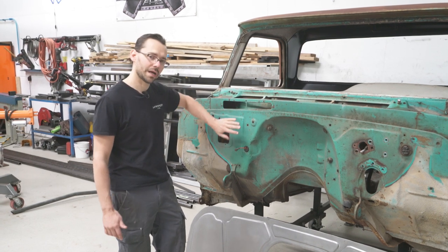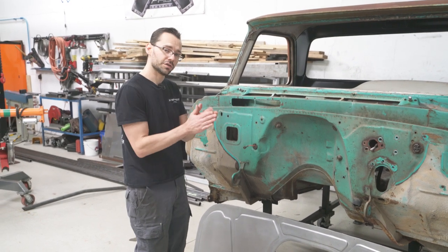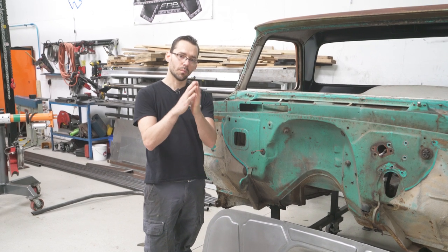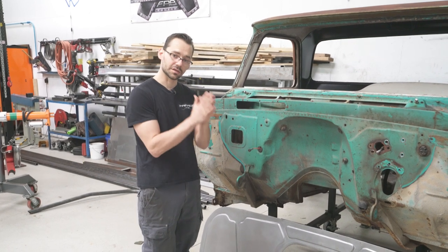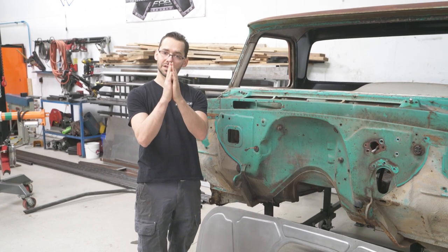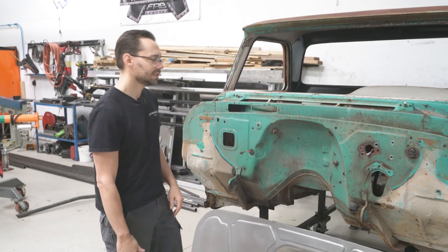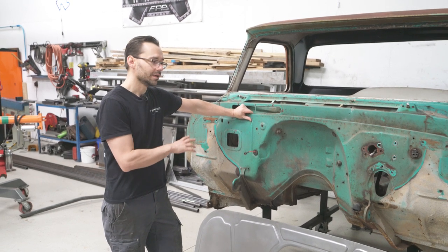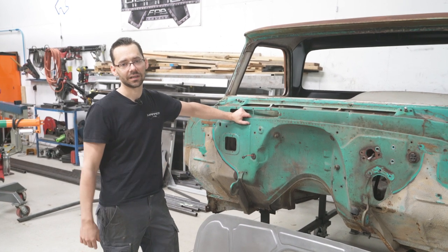Whenever you stack a new panel on top of an old panel and just weld it around the edges, you're creating basically a cavity in there that moisture builds up in and it causes rust really fast. It starts to swell and it blows up. You're probably not gonna see this happen initially, but it'll start cracking around the edges and it'll cause paint failure. It's just not right, guys. So the way I teach how to do it is we show you how to actually cut it out, make the new panel, and butt weld it into place instead of stacking it on top.